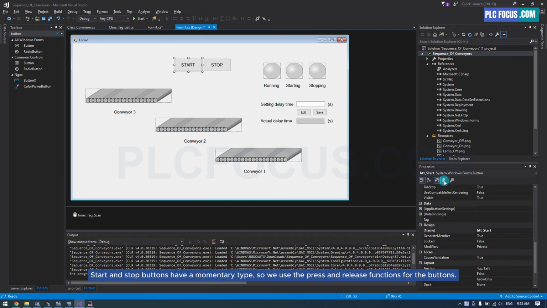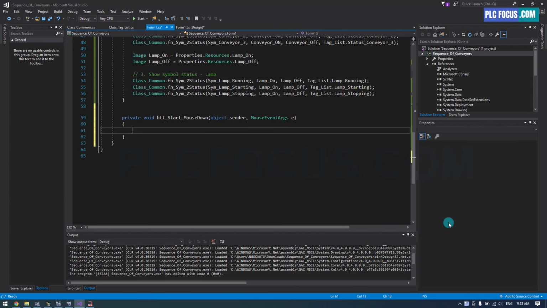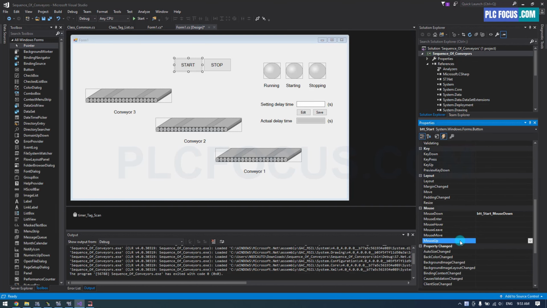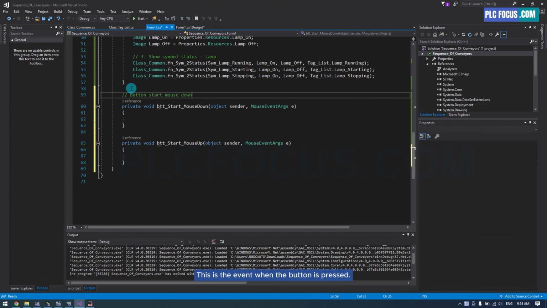Start and stop buttons have a momentary type, so we use the press and release functions for the buttons. This is the event when the button is pressed.